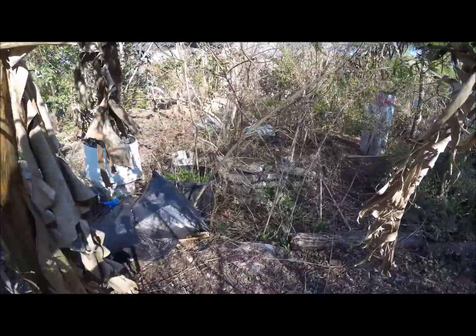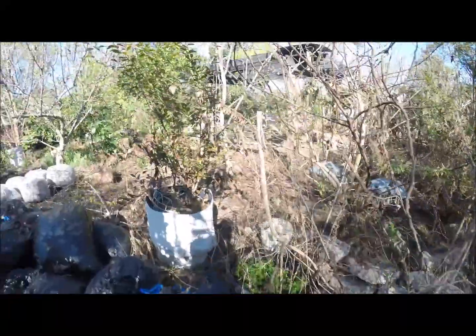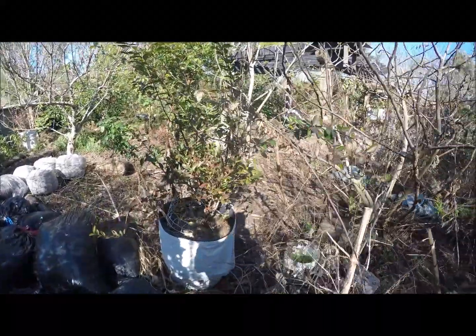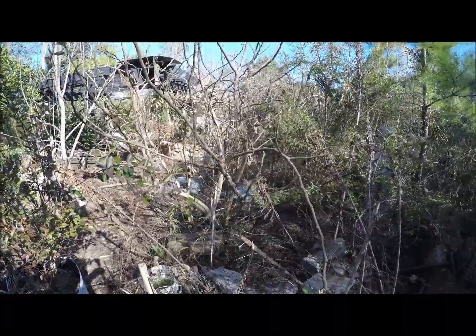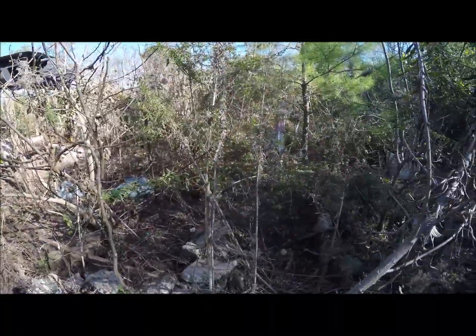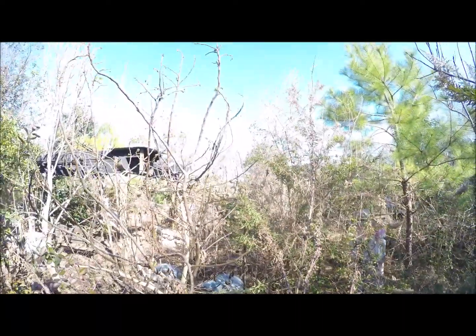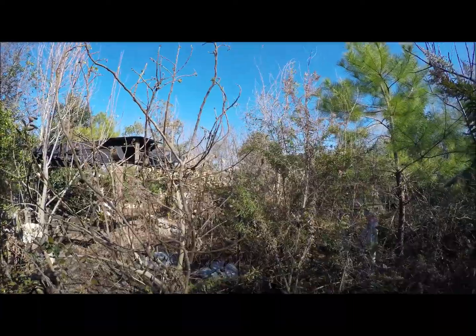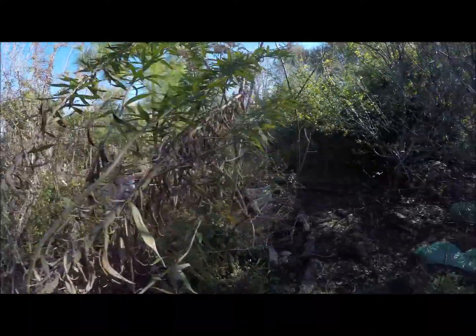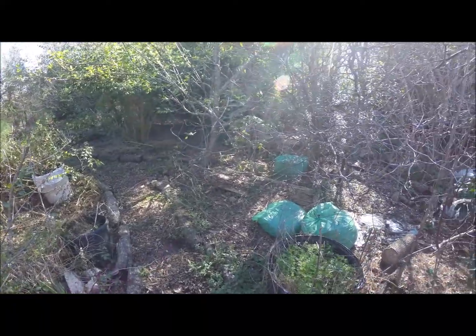The bananas have not been frozen so hard that they aren't going to come back out strong. Here's the other blueberry that's doing well, getting sun at least. The figs were hit by both freezes, which is kind of, it got so warm they were actively growing. So if you see on the tips there, all the dead leaves, not enough to really do some harm. All the stems are still fine, but it takes energy away from the figs when that happens.